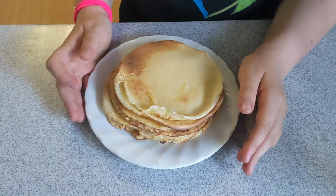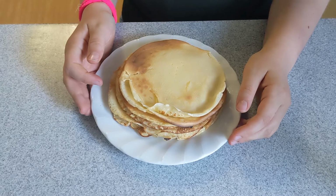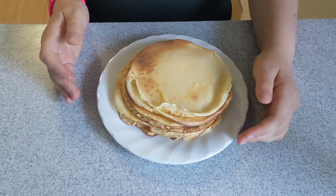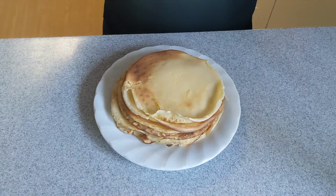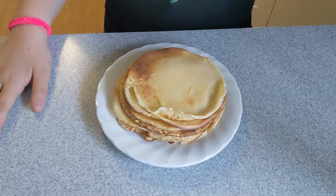Ladies and gentlemen, these are going to be the last pancakes we're going to make today. But they are the best, I'm telling you, the best big round flat pancakes you've ever tasted in your life. Now, bon appetit, enjoy, and I told you, they're excellent.